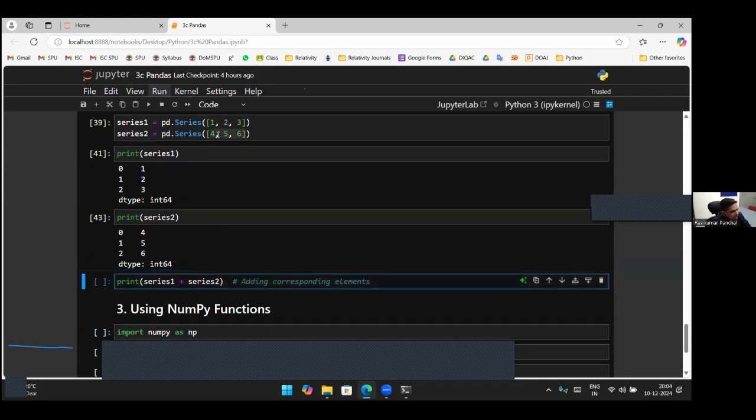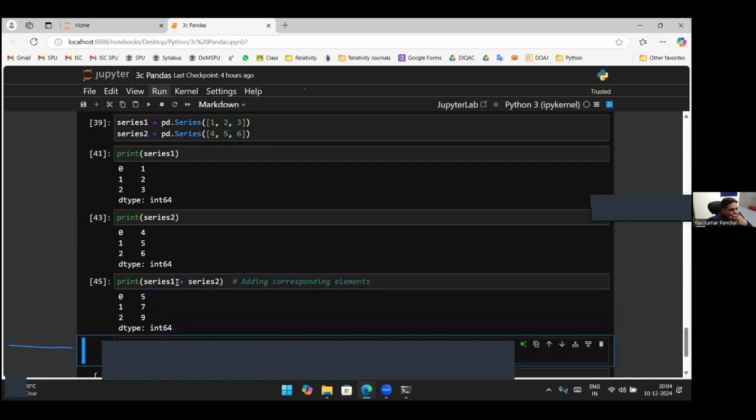And let us add them element index wise. So I wanted to add 1 and 4, 2 and 5, 3 and 6. And for that, we can use addition of series 1 and series 2. So you can see that 4 plus 1 is 5, then 7, and 3 plus 6 is 9.